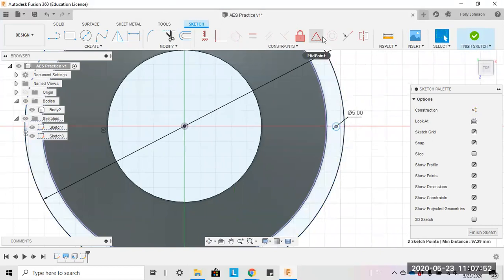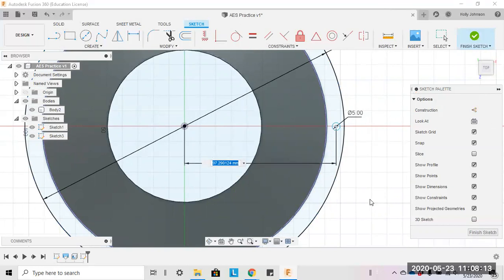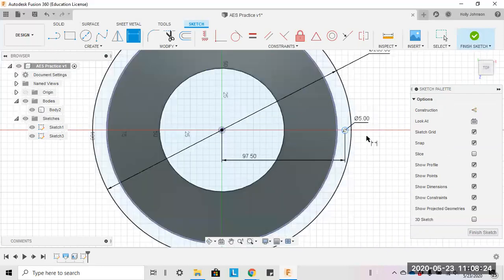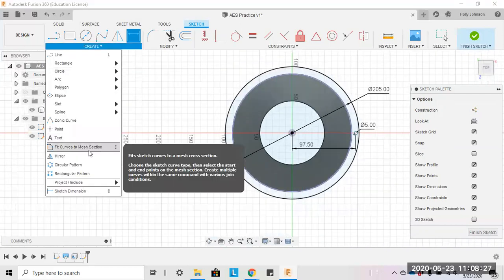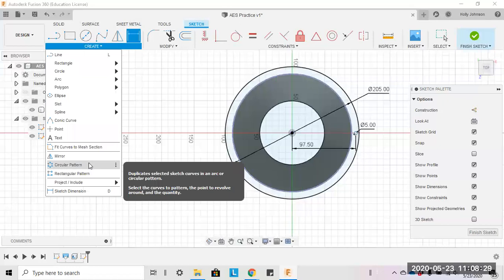If you want, it can be collinear, I believe is the correct one for this. Not sure if that was right. Like I said, it's a little bit different from SolidWorks, so forgive me while I'm learning with you. And then I'm gonna say I want this about 97.5 away from the center.